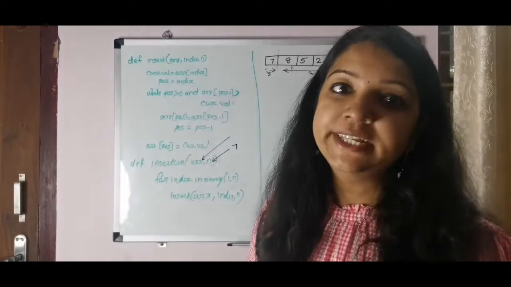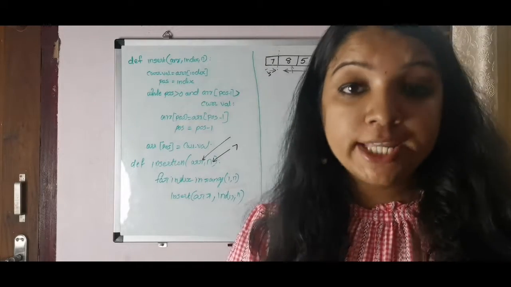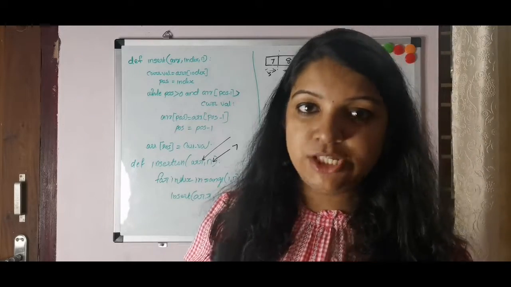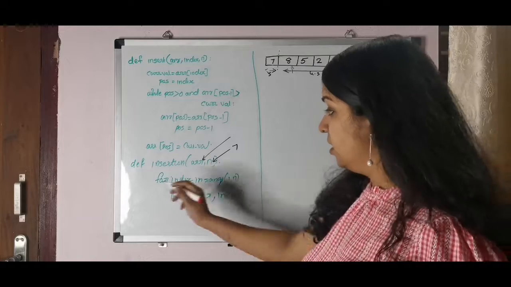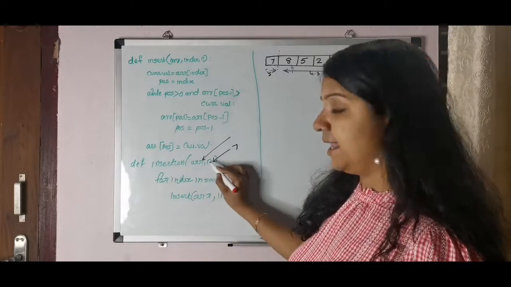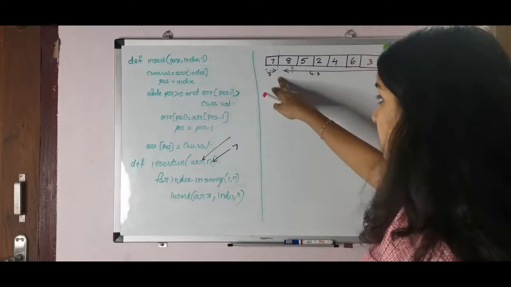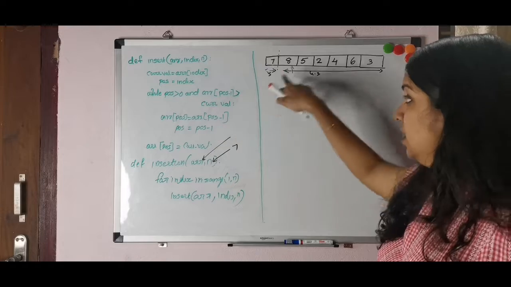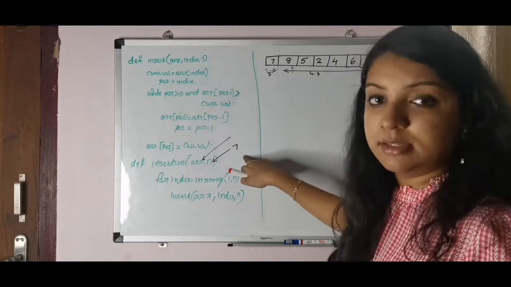Hi all, our code is ready for the insertion sort. Then we can know how it works. We need to go through each and every step of the example implementation, so that I will do. You can start from here: insertion sort of array AR. That means the array we are passing, and n. So for example, here the array will be this one. This is the array I am passing here. It contains 7 elements, so n will be 7.